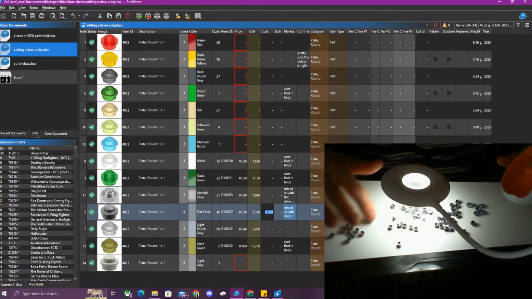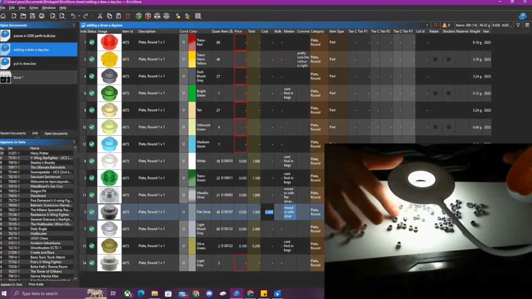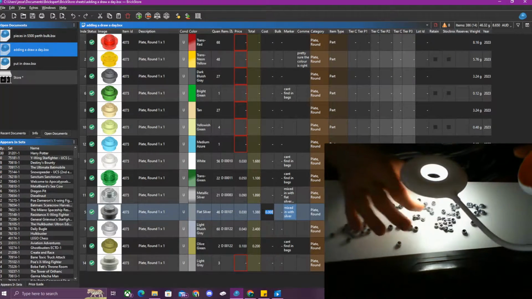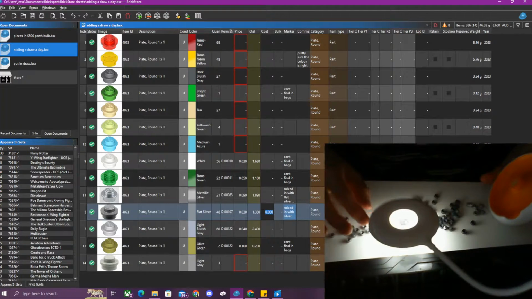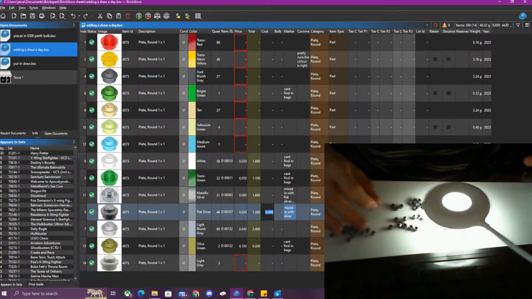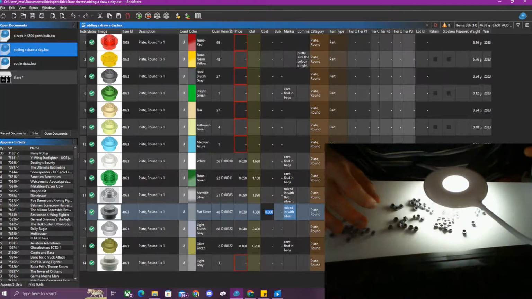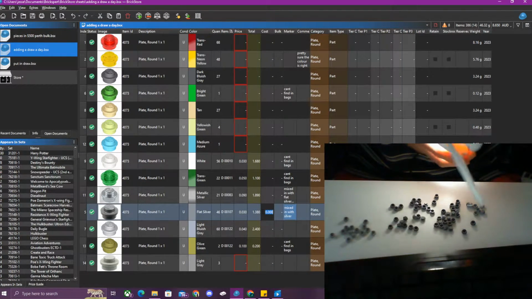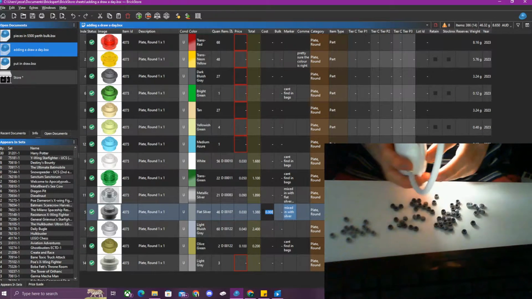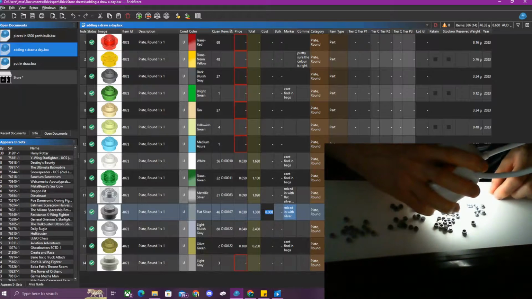That one. This one. This one. That one, I think. Oh, that's right. That's another pile of silver. Oops. There we go.